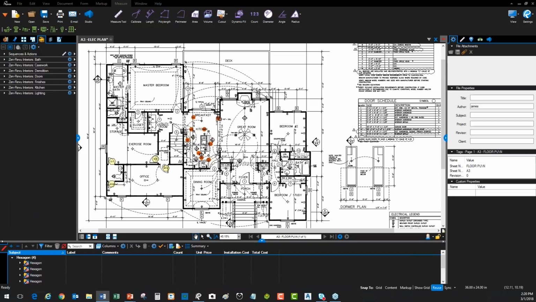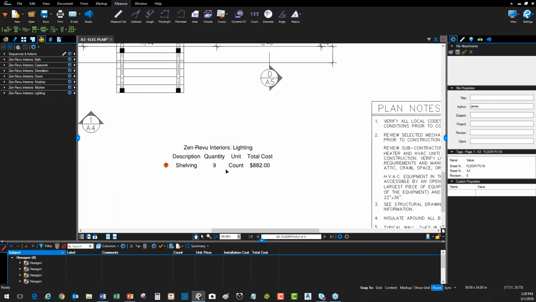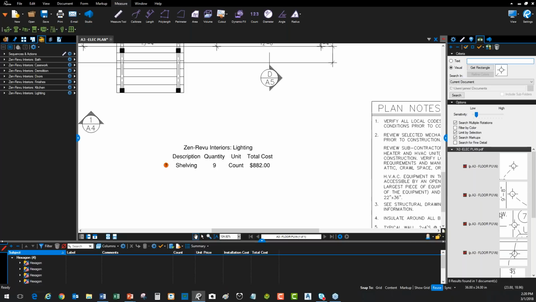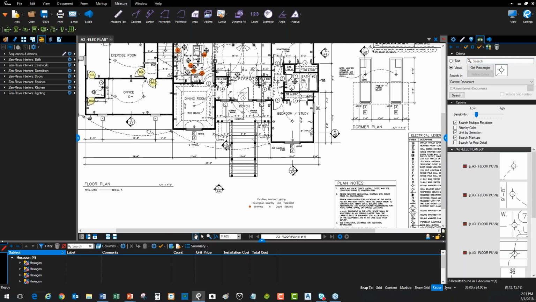Like I said, we can continue counts, split them down, and break them into different sections. We will have them show up in a markup list, so we can do all of our takeoffs. We can do it again as legends, and you see as things are deleted, they are removed from the legends. I can combine legends, and I can search for any custom symbols. I can even do visual searches for specific symbols in the underlying PDF that I need to take off and count. So as you can see, Bluebeam Revu is a really powerful tool for handling all the counting functions that you need for any job.